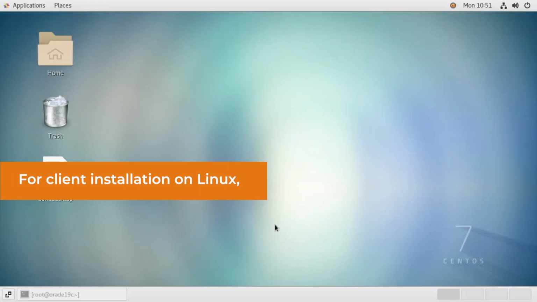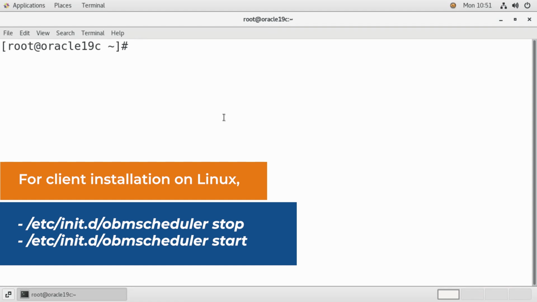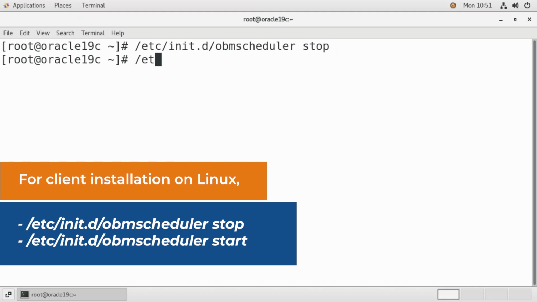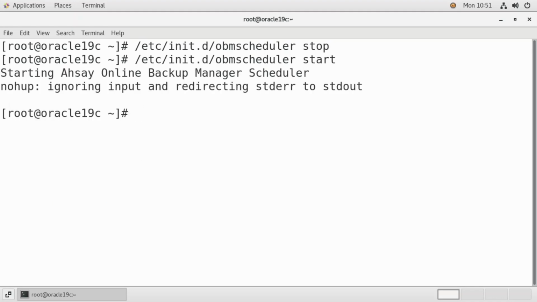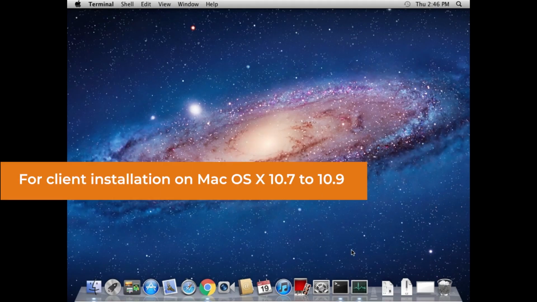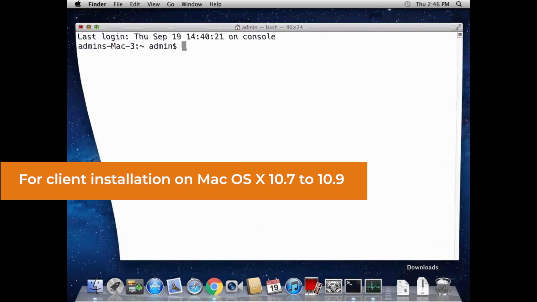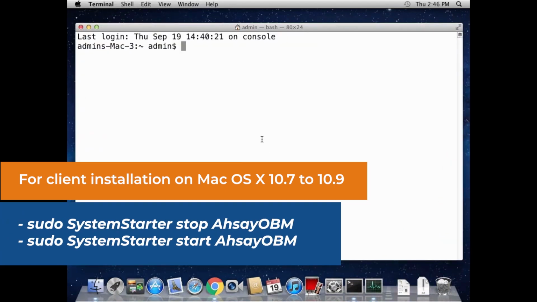For client installation on Linux, enter the following command. For client installation on Mac OS X 10.7 to 10.9, enter the following command in Terminal.